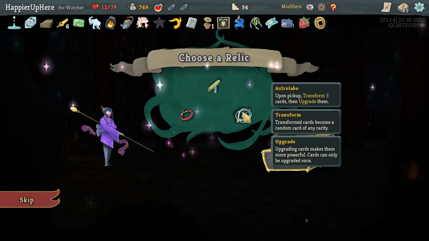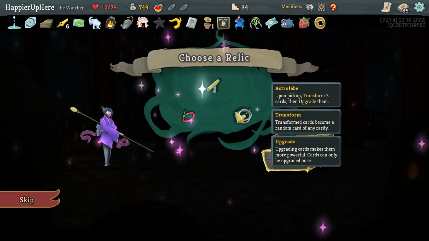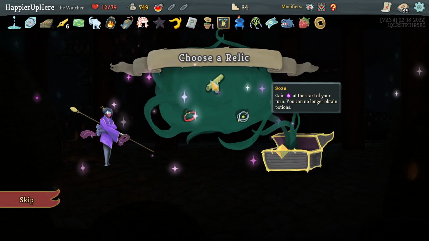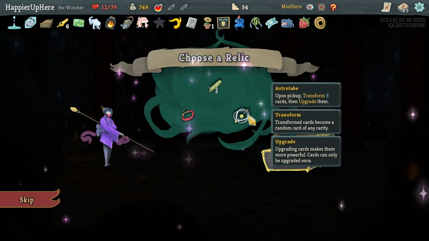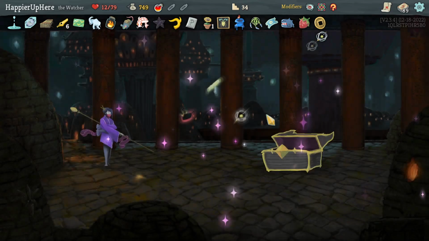Alright, so here, Astrolabe is interesting. I could remove the Wraith. I don't think I need Velvet Choker. Sozu is going to be really hard to use, especially because I have the White Beast Statue. So yeah, I think I'll take Astrolabe on pickup, transform 3 cards, and then upgrade them.